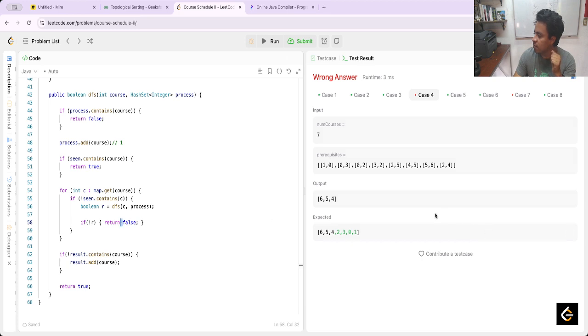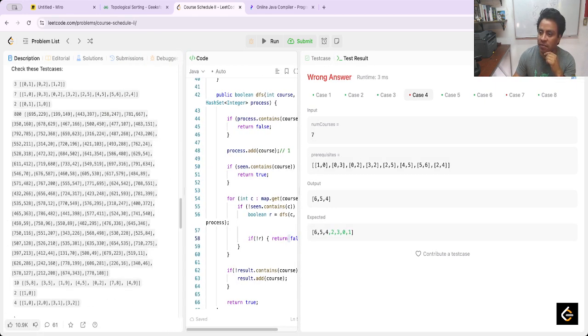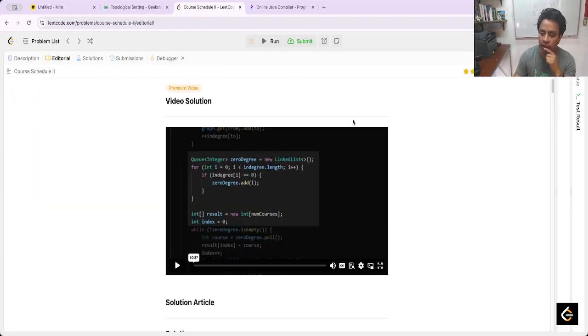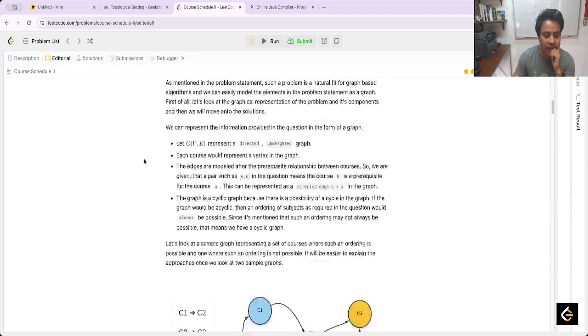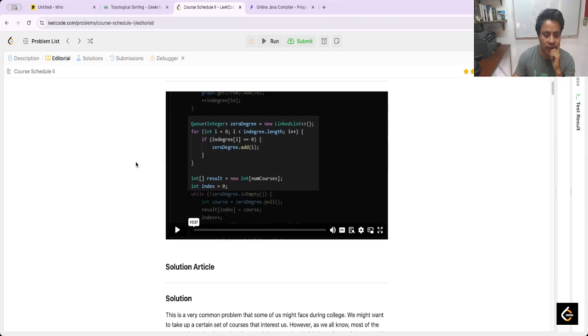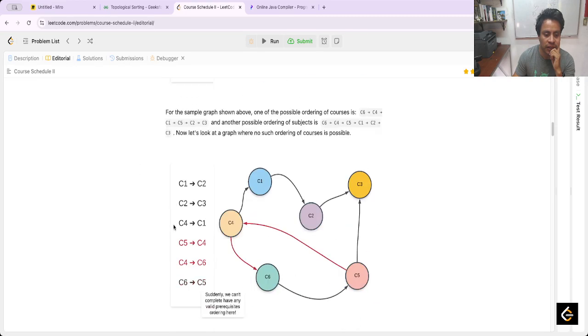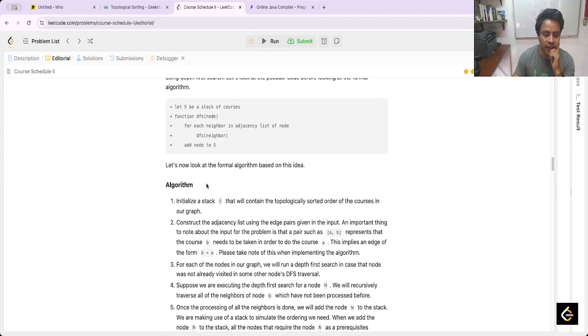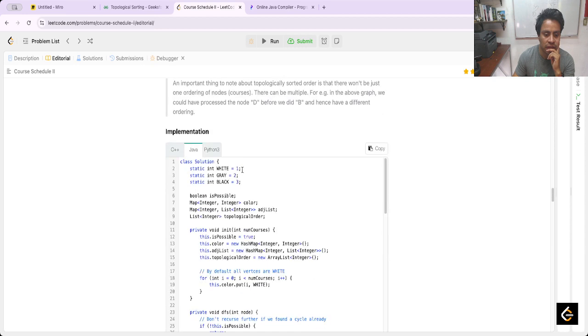Yeah, Bianca mentioned the same, but I didn't know this topological sort. But okay, let me check the solution, because this was my third try. Okay, using DFS. I think that is the... okay, with the code.